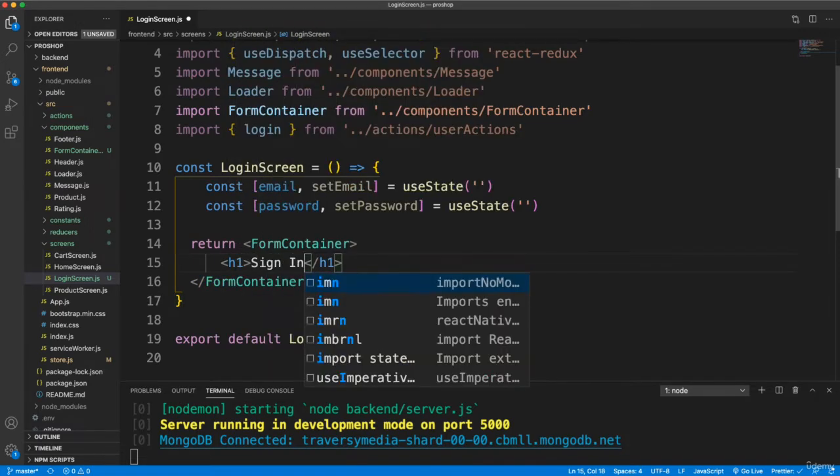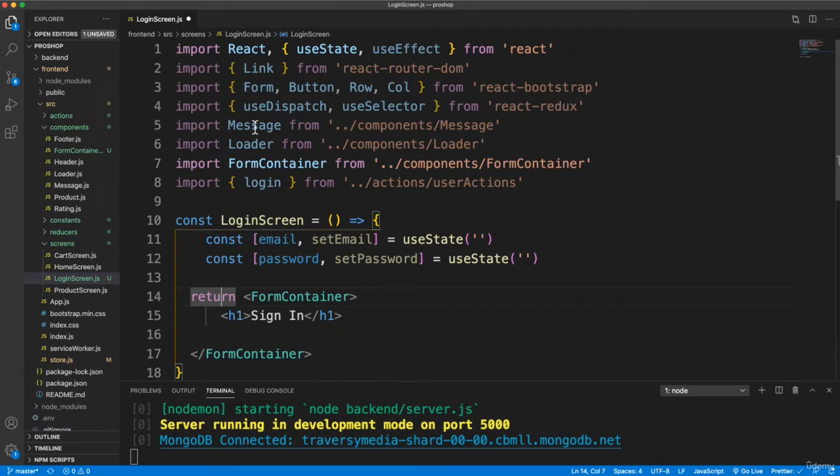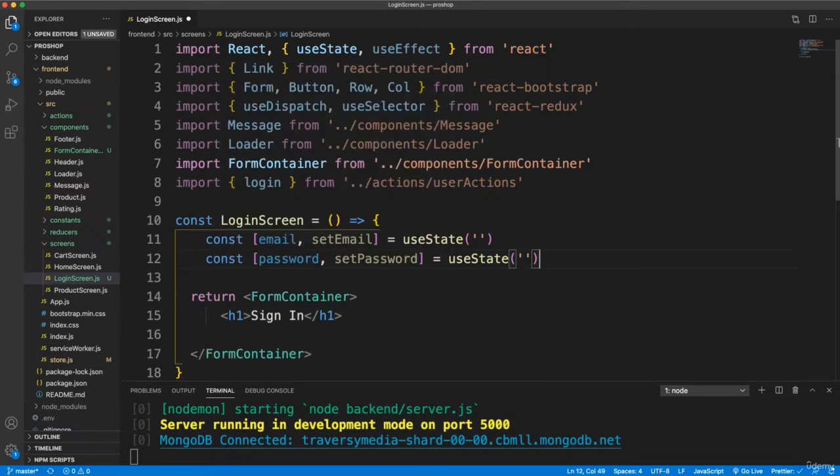We'll say Sign In. Now we want to check for an error. So I guess, yeah, let's actually bring our user info in. So we have our useDispatch. Actually, you know what? Let's just create the form first, and then we'll do that stuff after.